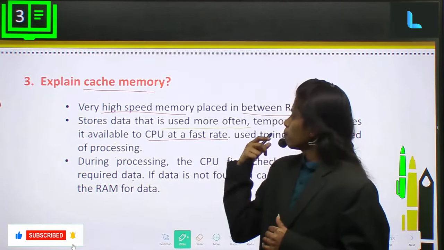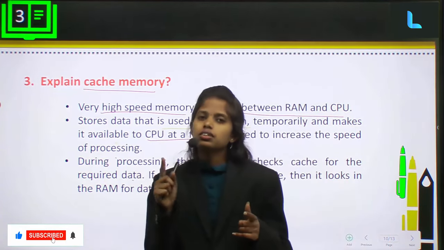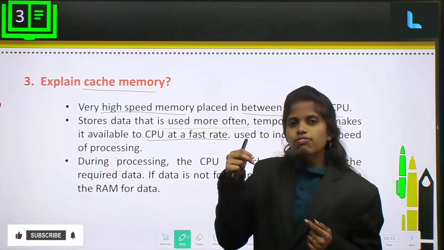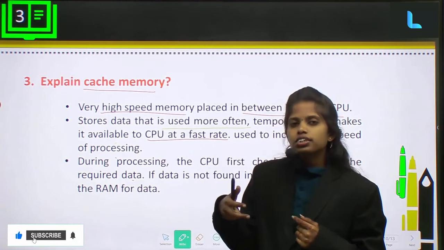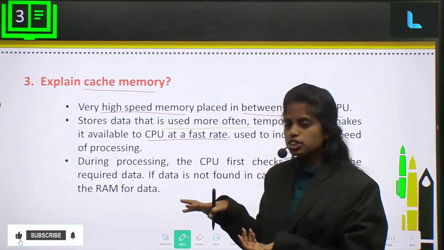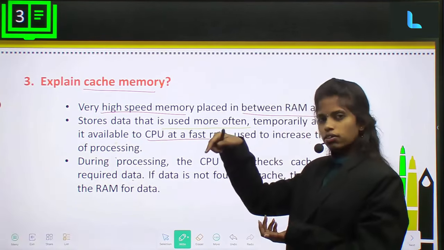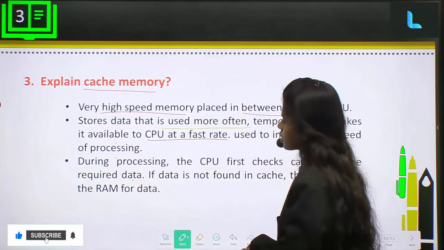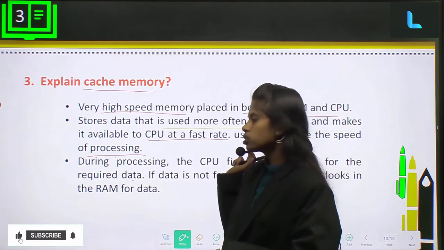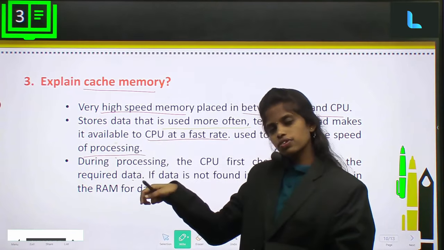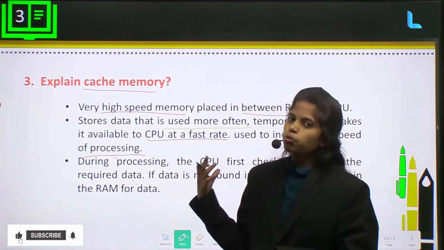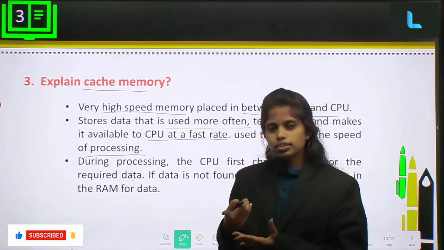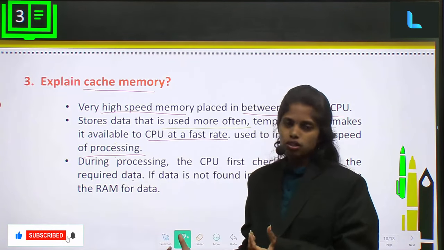The CPU will fetch the instructions from the RAM for processing; this is what we have studied. But when the CPU wants to fetch, the first search will be made in the cache memory itself, because the cache holds the instructions that are frequently used for processing. If the same instruction the CPU is searching for is present in the cache, it will be fetched; or else the search is made in the main memory, which is called RAM. This increases the speed of processing, because you don't need to go to the RAM directly. You go to the cache, fetch from there and then process. The processing time becomes less, so the speed increases and the instructions are processed in lesser time.